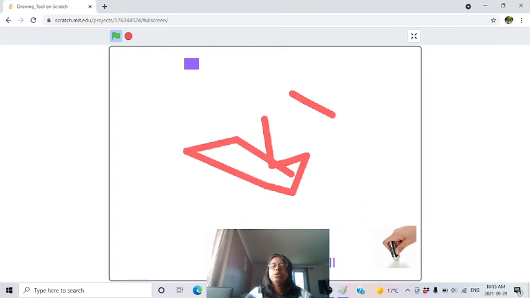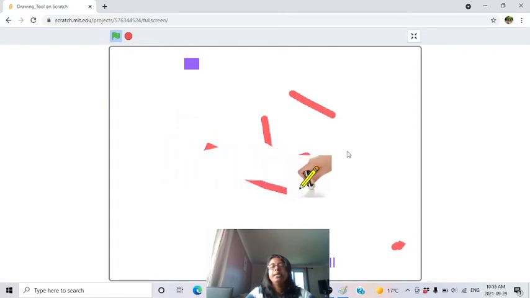Now, I already told you how to erase all. Now, this icon will erase only whatever we already drew. See, if you want to erase only some area, you can use this erase tool.